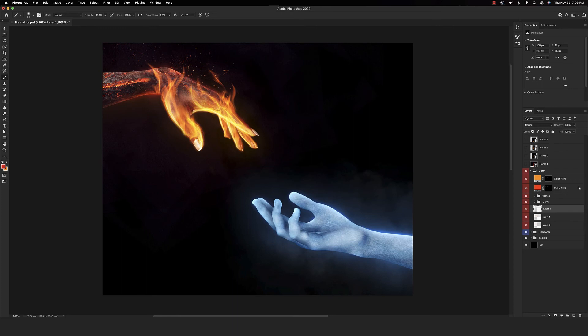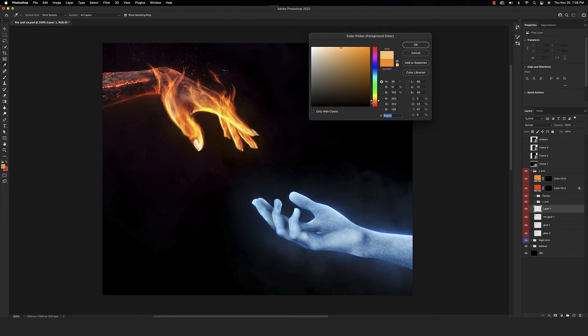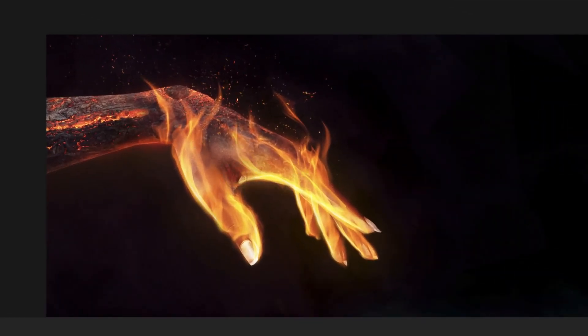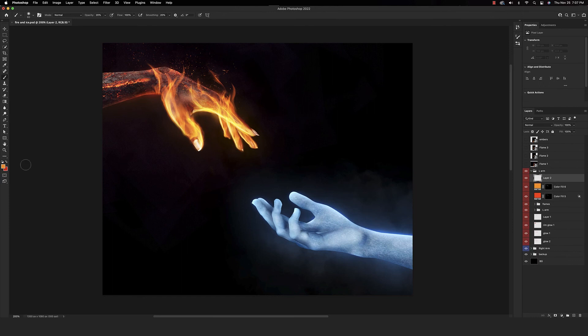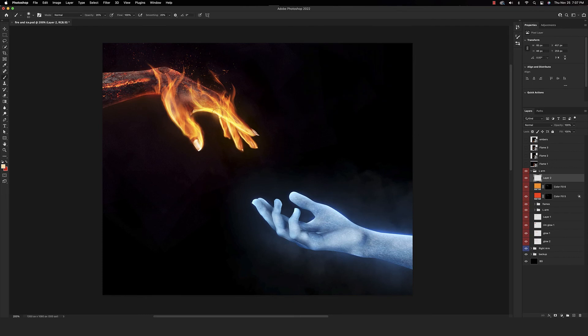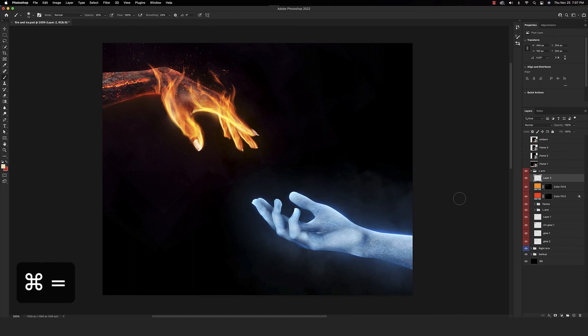We're going to switch up the color to something maybe a little bit darker red and use this for some glow. A lot of times when using glowing effects, I like to use it underneath the subject so you're not losing some of the details — though sometimes you also want to use it on top. Ultimately, you want to preserve as much detail of the subject as possible, so be mindful and ask yourself: by adding glow here, can I still see the definition I want? We're going to finish this up adding a couple more glows, touching up some of those edges, lowering the opacity because it's coming through pretty strong against the black background.